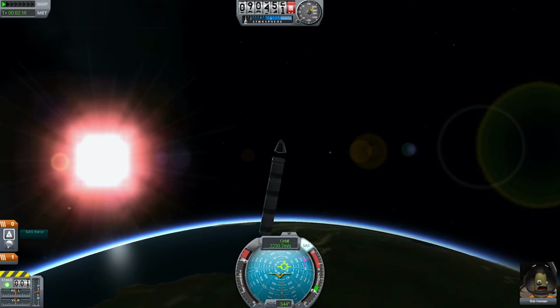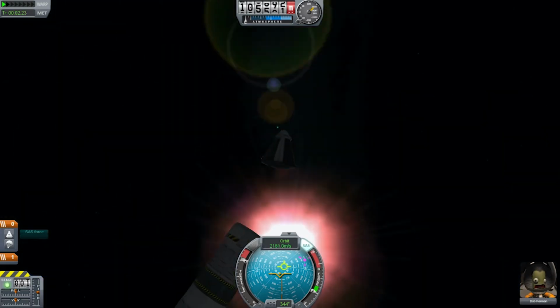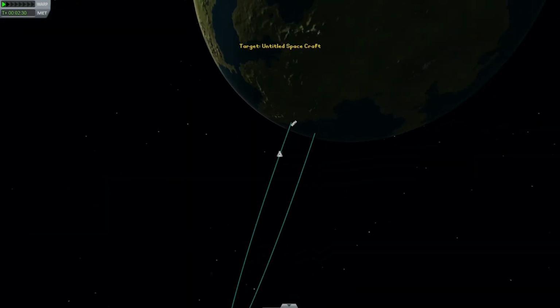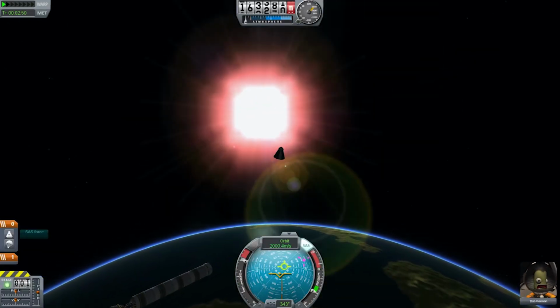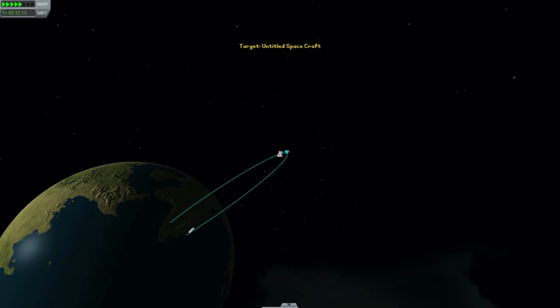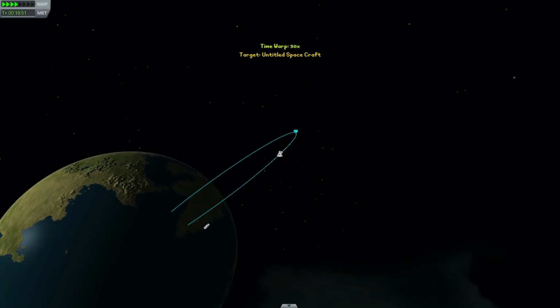And now we can detach our command cockpit. But we can't really do anything else. We're just gonna basically go up and then go down. Well, we can look at our map over here and you can see we're gonna reach an apex of 744,000 meters, and then we're gonna start heading downwards. One thing you can do is, once you're not accelerating anymore and you're out of orbit, you can warp. So we're going 400 times normal speed right now. You can see we just hit our apex and we're going downwards now.